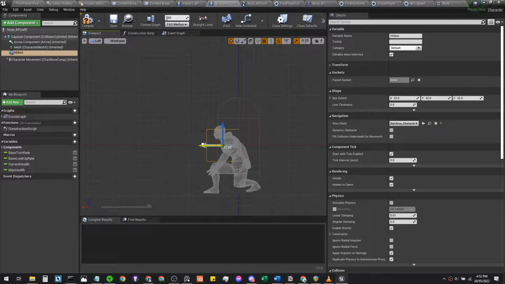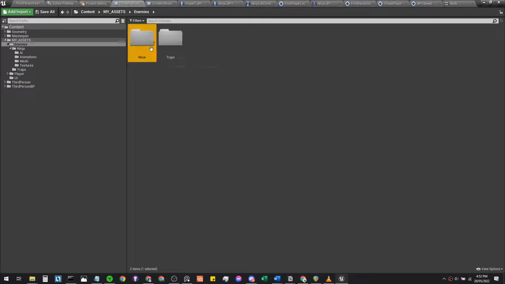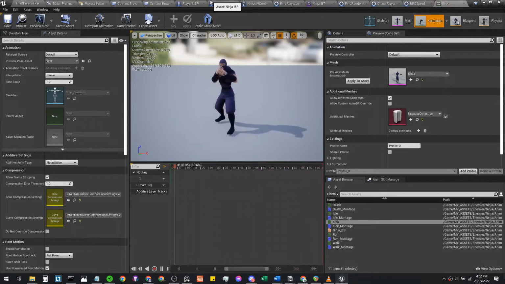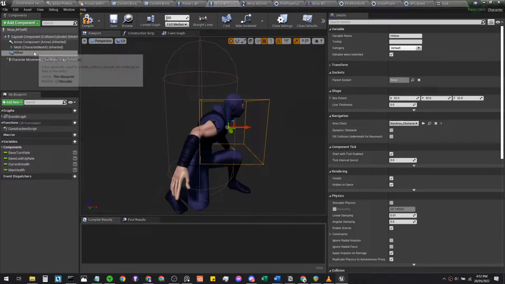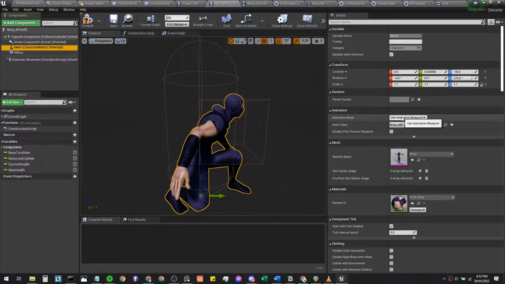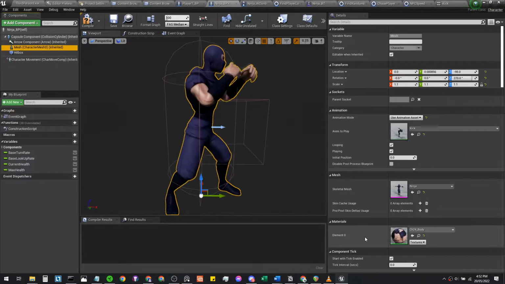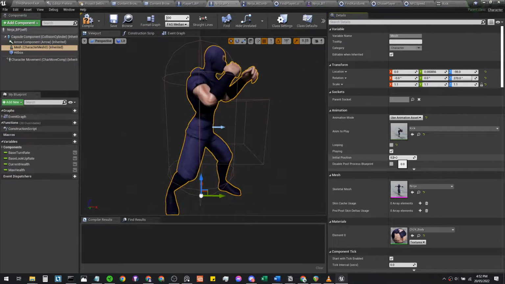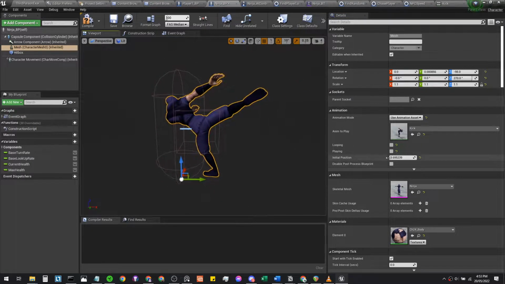So I guess from the middle of the character, and we're going to be using the kick animation for this one. Animations, kick. Yep, that one. So let's head into our ninja blueprint. Let's go into perspective. And for mesh, we're going to set animation mode temporarily to use animation asset, and we're going to do the kick animation sequence. And we're going to disable looping, and we're going to disable playing. And I guess just like the tip or max range of the kick around there.